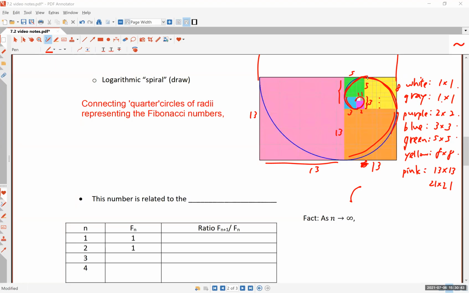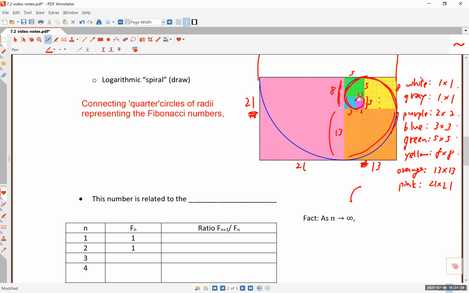Yeah, so the green is actually 5 by 5. And so this is 8 by 8, which is your yellow one. I skipped the one. Orange is 13 by 13. That's right. Thank you. And so the orange is 13 by 13, and then you have the outside pink one, which is 21 by 21. So let me correct that. So this is 13, and this is 13. This is 8. So this is clearly 21, and because it's a square, this is also 21.